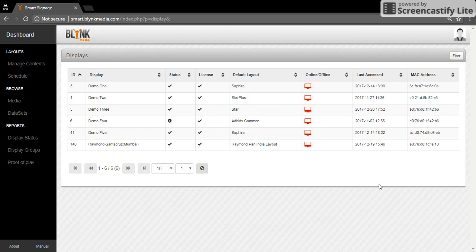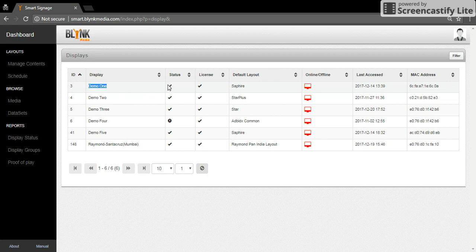In this particular login, there are 6 screens registered, and you can see that all of them are offline. If you see this red screen icon, it means it is offline, and this is the time when the screen was last online, along with the MAC ID details and the name of the display you have configured.